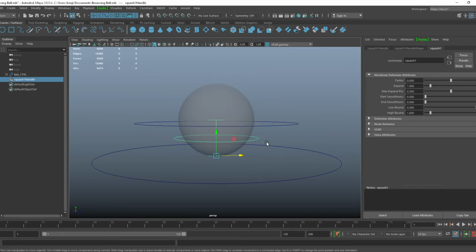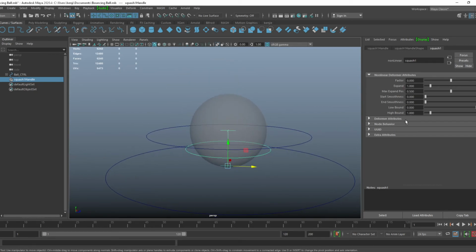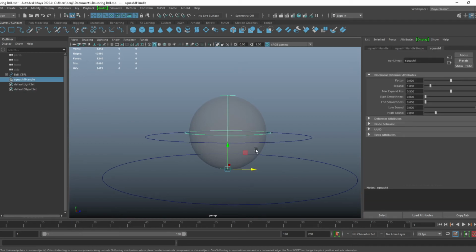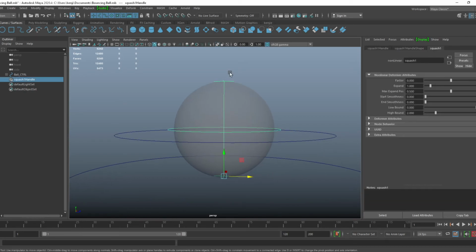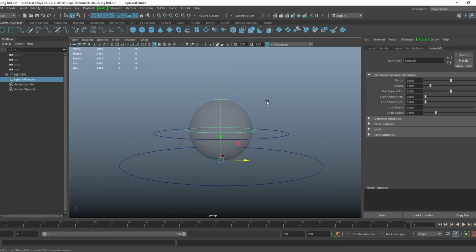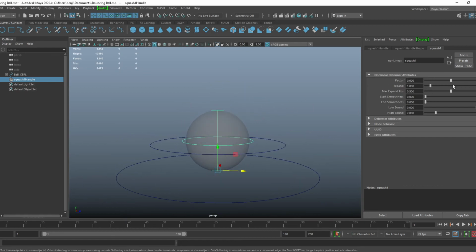And then for the high bound, I'm going to set this one to. By doing so, we still have the correct boundaries. But if we try to move the slider for the factor, as you can see, the squash and the stretch is basically starting from the base of the mesh.